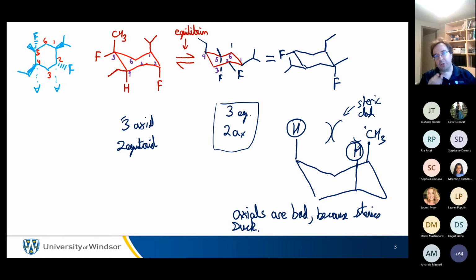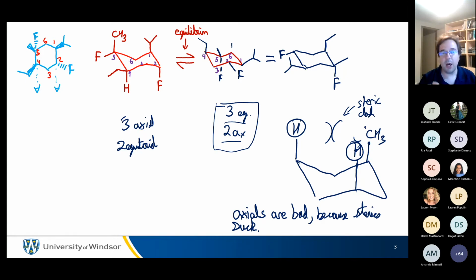But in those Newman projections, we're normally thinking about acyclic molecules, not in a cycle, so everything else can extend out away from each other. But in a cycle, everything's kind of twisted together and held tight, so you can't really ignore what else is going on. So what we're always trying to do with cyclic molecules is avoid axial groups. So our initial guess here, a 2-axial 3-equatorial, looks promising, but we can't just rely on those numbers alone. We need to consider the relative size of the things that are axial and equatorial.